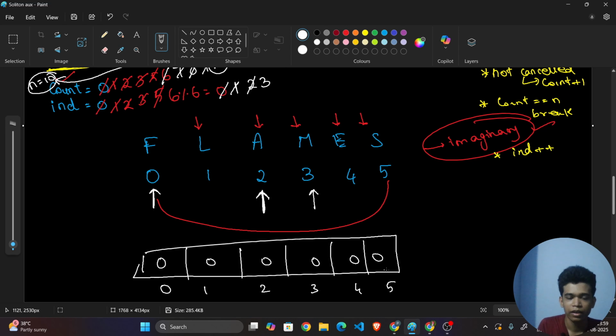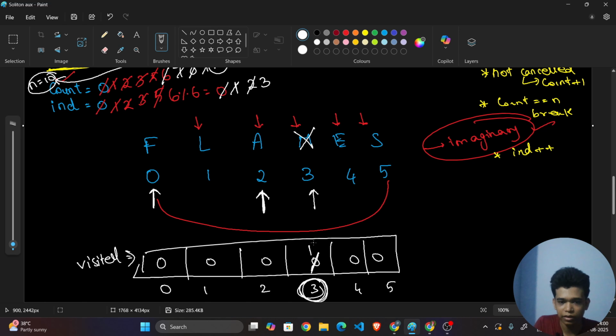Now whenever I strike out some element, I will make the 0 into 1 at that particular index. Hope you understand this. So this is what we will always call a visitor array. Whenever the visitor array at a particular index is 1, then I want to skip that particular character or index because it is already taken.